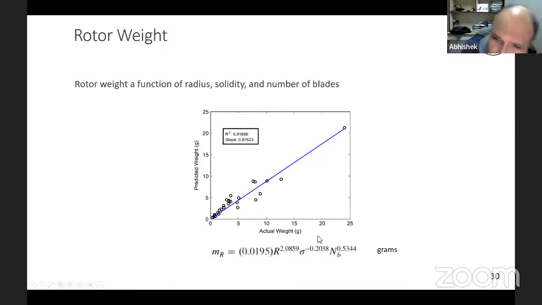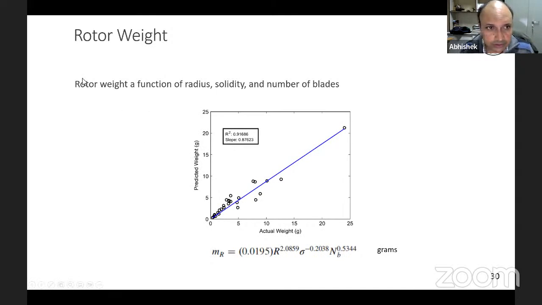This is actually for very small motors, remember that. So don't try to use these formulas for your calculations. This is only a representative thing to give you the process. Sometimes you may not get any formula for something, and then you try to collect data for things available in the market as much as you can, and then you create your own formula using a regression fit like this.